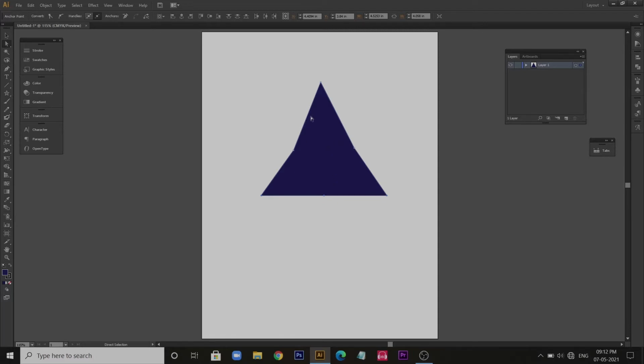Now if you want to add any point on the triangle, then click and hold on the pen tool and select Add Anchor Point. To delete an anchor point, you can select Delete Anchor Point.